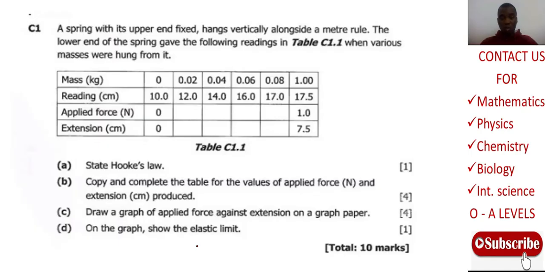So the total of each question is 10 marks. You are only required to choose 2 out of the 3 questions provided. And I can assure you, of the 3 questions, at least 1 or 2 will be on graphs. So please pay attention as we take you through the graphical work and the other question.